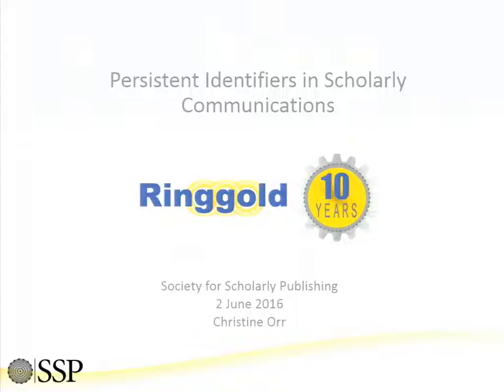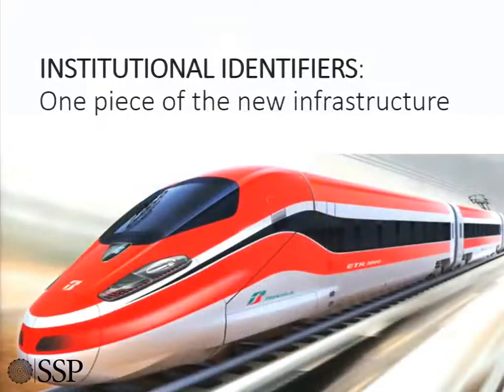I'm Christine Orr. I'm the sales director for Ringgold, and the easiest way to explain what we are is we are handling the places to ORCID's people. Again, we're plumbing, trains, interconnecting cities, interconnecting journeys. We send our data out on a lot of different journeys throughout the scholarly ecosystem. So again, persistent identifiers are part of that evolving infrastructure.